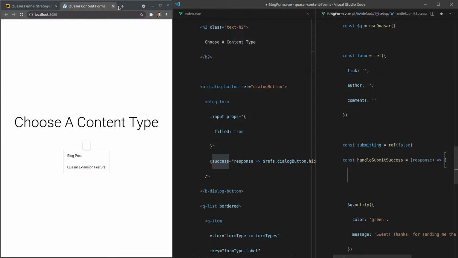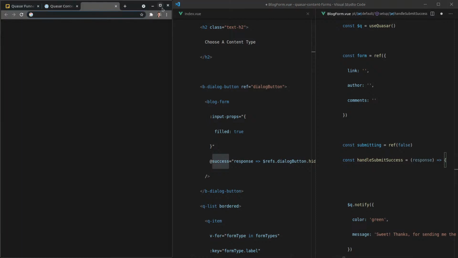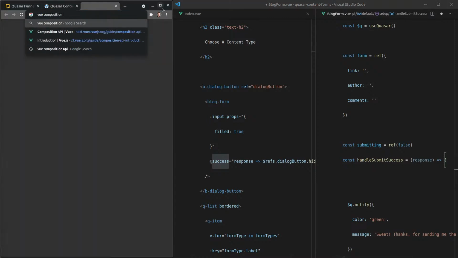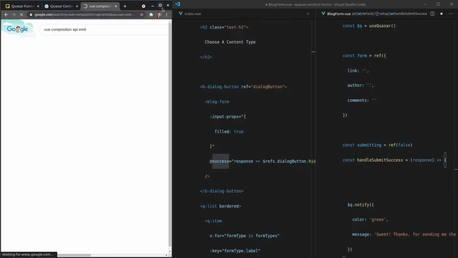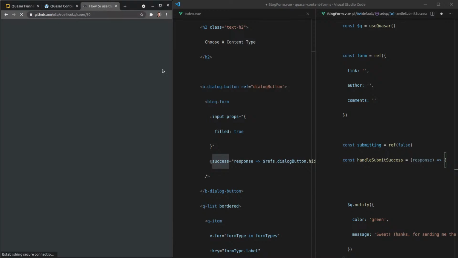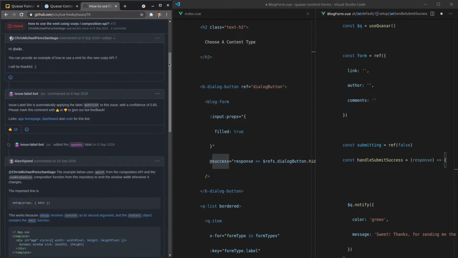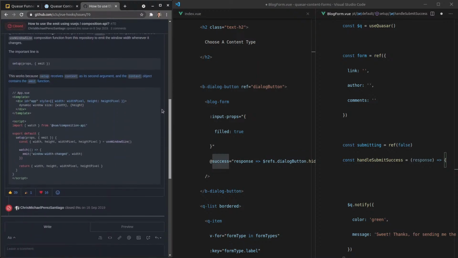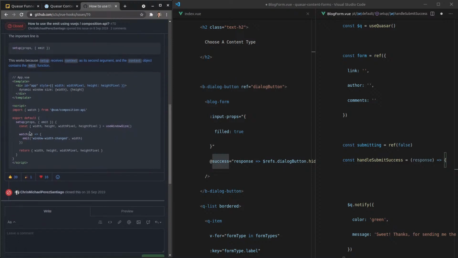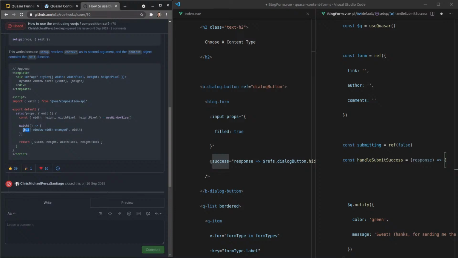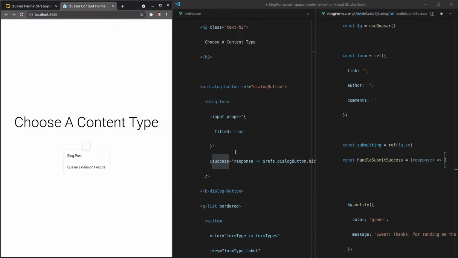How do we emit with Vue 3? I can't remember how to do that. Vue composition API emit. How to emit. Okay, so we pull emit out of the second argument. All right, easy.